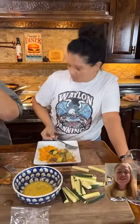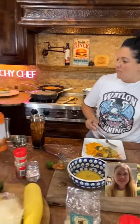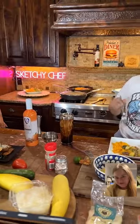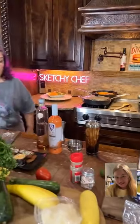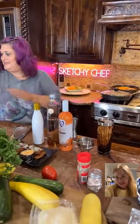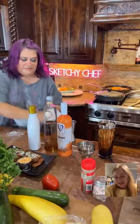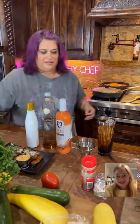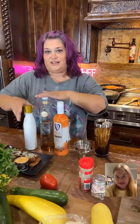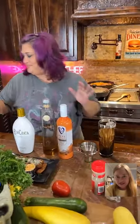My recipe is on my phone, which is on YouTube. So we're going to wing it because I don't remember. We're going to make a pumpkin drink. It doesn't have — well, actually it does have alcohol. This is vanilla vodka, pumpkin pie vodka, and rum chata. It's all alcohol.